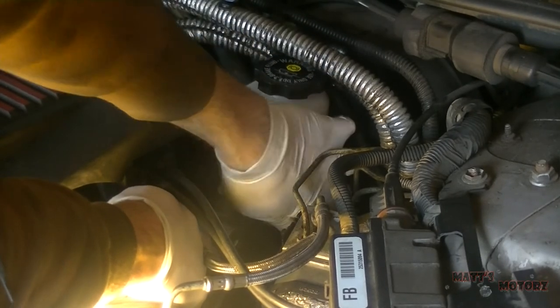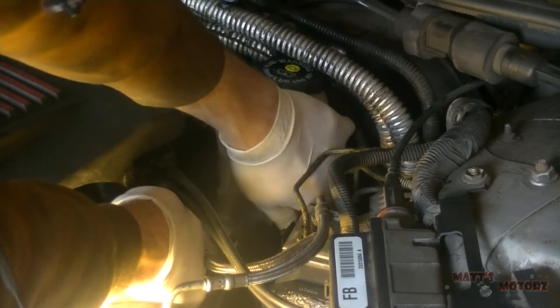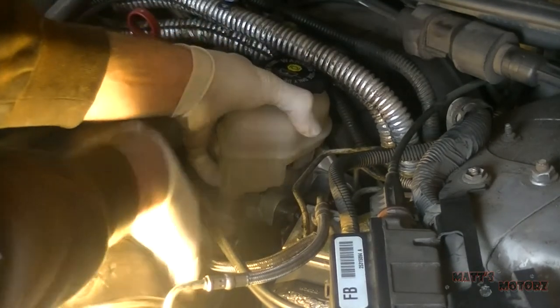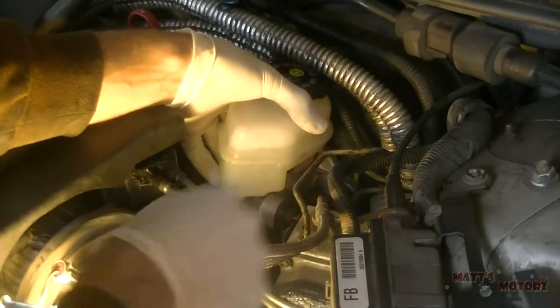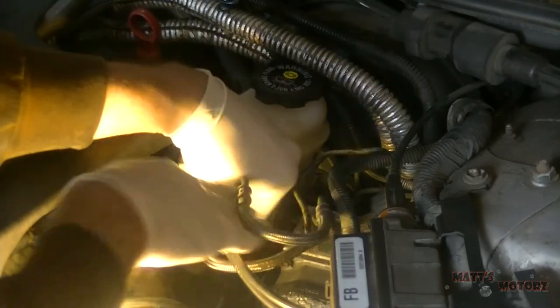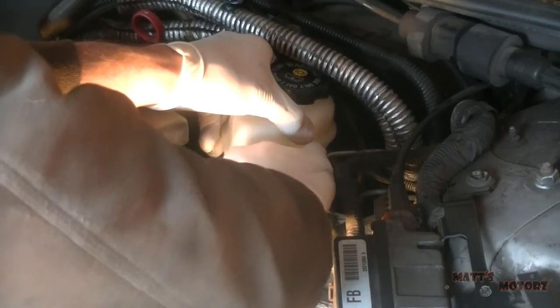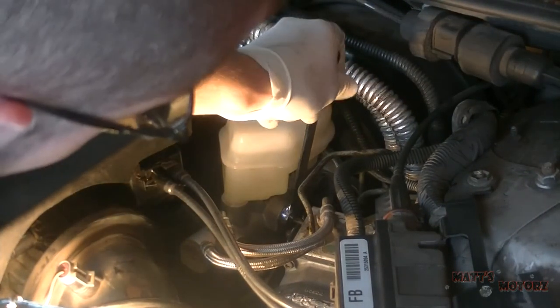You don't want to cross thread these, that's why you leave the master cylinder loose. So you can move it around and get it to where you need it to be. Bring the other one in. And now we'll just tighten them up.